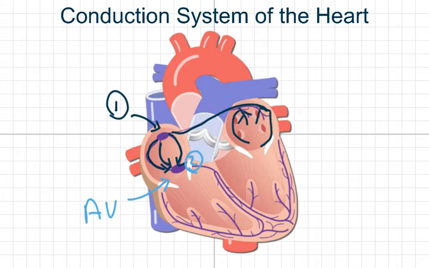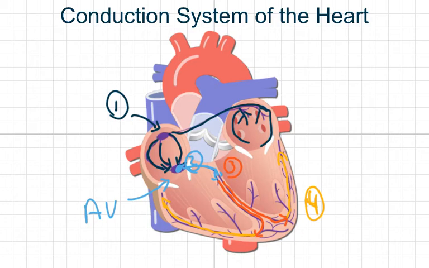From here, at the second step, the action potential passes through the AV node, through the AV bundle, and starts reaching down to the bundle branches, which gives us to our third step, right? And that action potential travels down the bundle through the septum of the heart and is starting to depolarize the left and right ventricles. And this then gives us to step 4, in which the action potential continues to go along the bundle of His throughout the entire septum of the heart, causing complete depolarization and contraction of the ventricles.